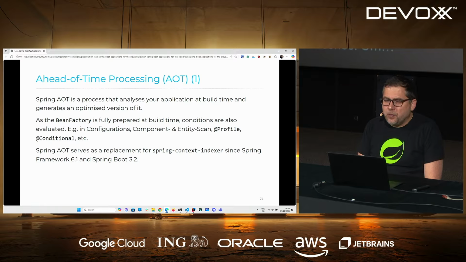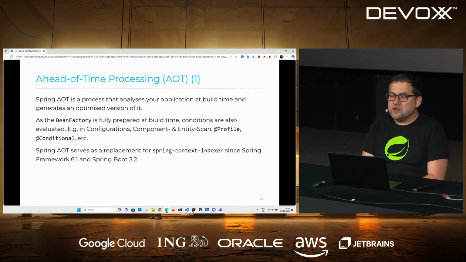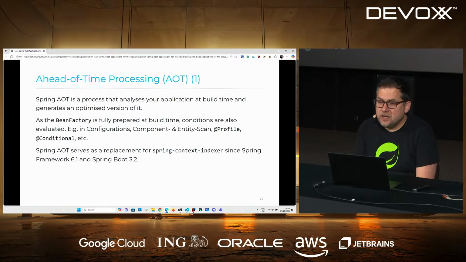Earlier, there was a project called Spring Context Indexer. Everything you did component scanning on was placed in a file, and during startup, when the file was present, it did not scan. It just loaded that file. And that got deprecated, or actually removed, in Spring Boot 3.2. So the replacement is the thing called AOT, which is also used for native images later.